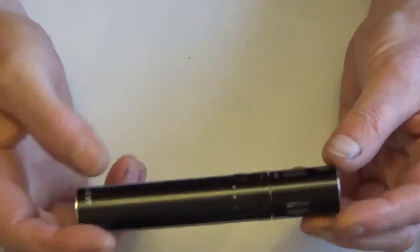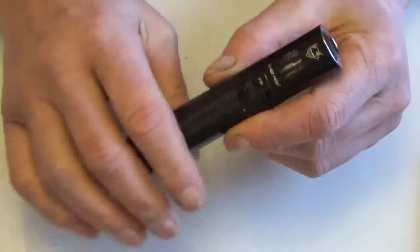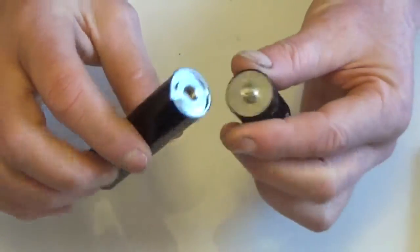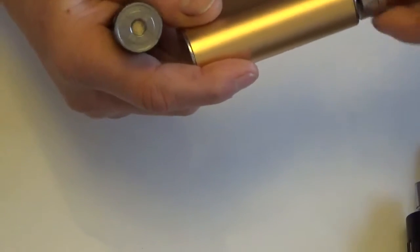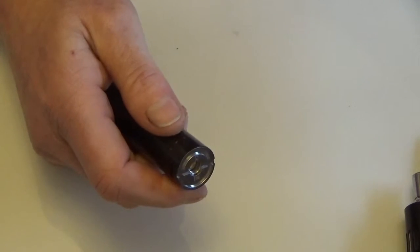We've got a 22mm regulated battery, and a 22mm tank. Standard 510 drip tip and standard 510 connector. Like I said, it is a 22mm, so if you was to get something like the Limo 2, you could screw your Limo 2 onto it, so you're not just stuck in one configuration.